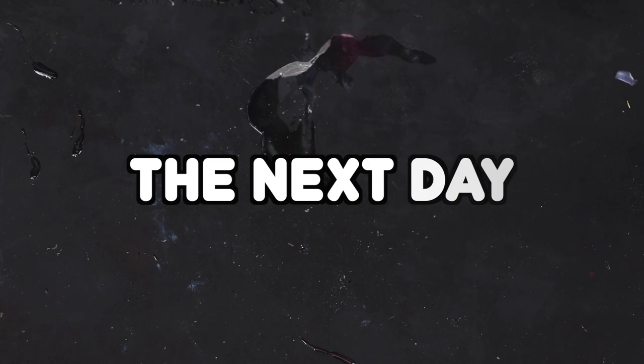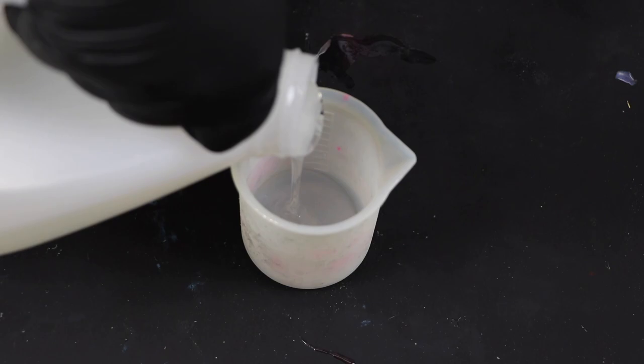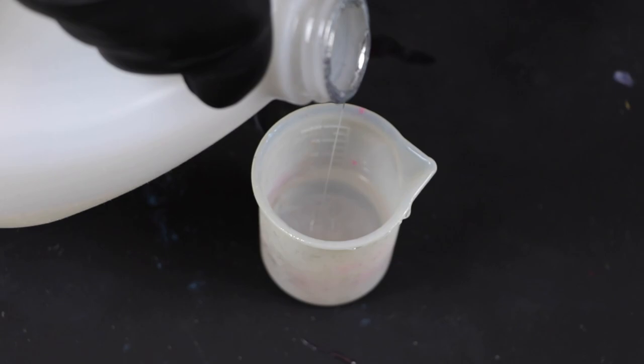So now we are on to the next day, and I have a brand new cup. I'm going to be using the same resin that I used for the first part of this moth. And then, again, it's equal parts. So I'm just going to pour that into the cup, and then we're going to mix it together.